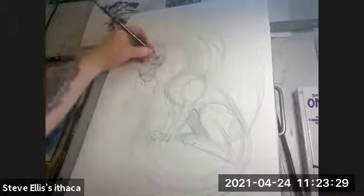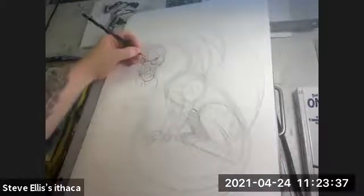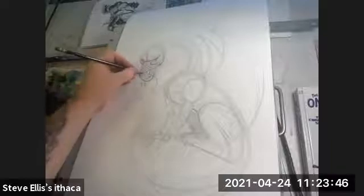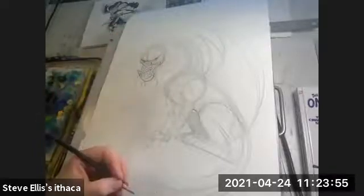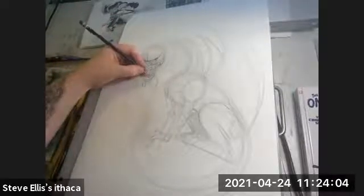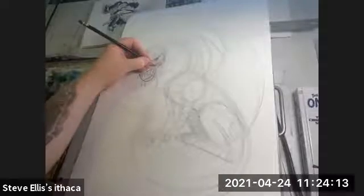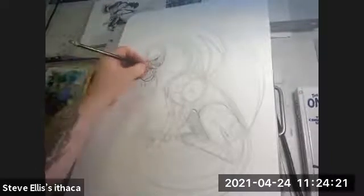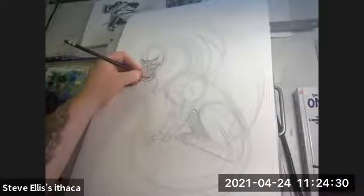Now we're going to get into the dog muzzle kind of look. So dogs, and in this case dragons, have wrinkles on their nose when they're angry. And I like to imagine that Balakar is pretty much always angry. So I'm going to mimic this shape that I created for the nose, and I'm just going to draw those shapes rippling down the nose so that we have that fun, scaly look. And then down here, I'm going to make the mouth curve come to a point. And then we can start to throw in teeth. And the teeth are really just triangles. So I throw one like that, maybe one coming down like that on either side of the mouth line. And you can curve the line as you go to show that the teeth are coming out from underneath the lips.